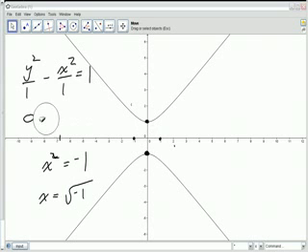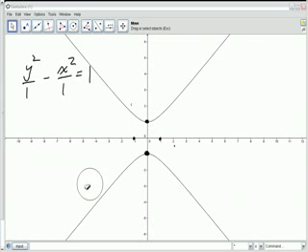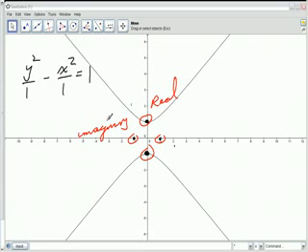If I set y equal to 1, 1 squared over 1 equals 1, and x would have to be 0. That's why these 2 points are real. They exist. They're on the graph. These 2 points are imaginary. Now that's a fair bit to take in even in just one lesson. Okay? But let me show you what we do with these points.